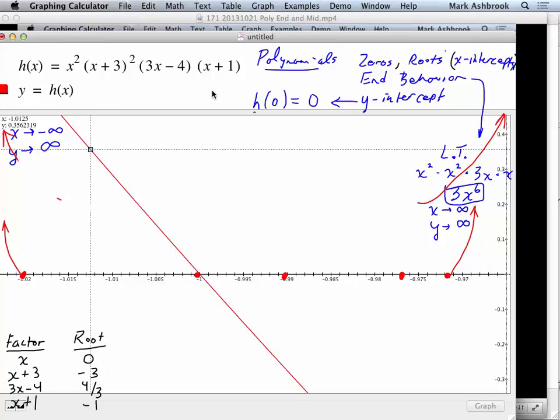Yeah. It's in the degree. Okay. First degree, so it doesn't curve. Right. So isn't this like x plus 1 to the first? Right. So that's like a linear function, and there it is. It's like a line going straight through at that root of -1. Okay, so that should be the same thing that's happening then at 4/3. At 4/3, it should go straight through. Let's take a look.